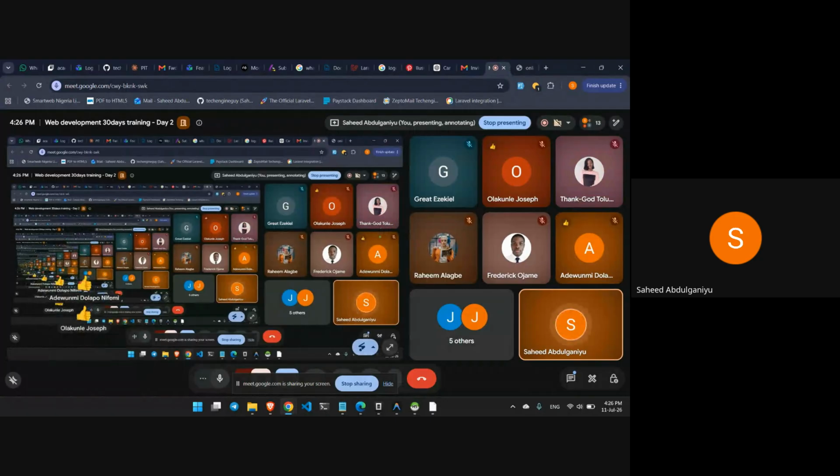Okay. In the absence of any question, we'll be moving to the next topic, which is the list. We have what we call lists in HTML, as we also have lists in Microsoft Word. Lists are used to specify a list of information. All lists may contain one or more list elements, and there are different types of HTML lists.